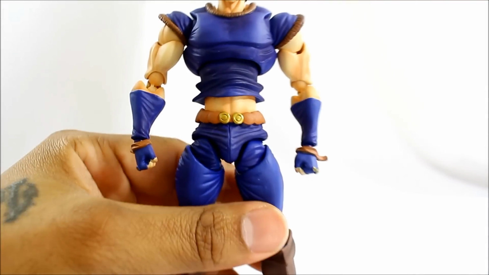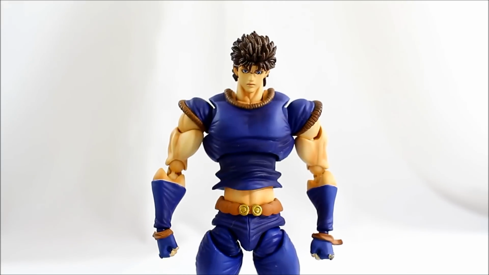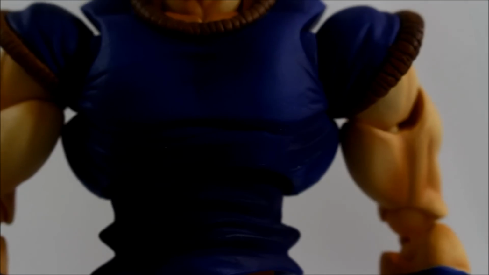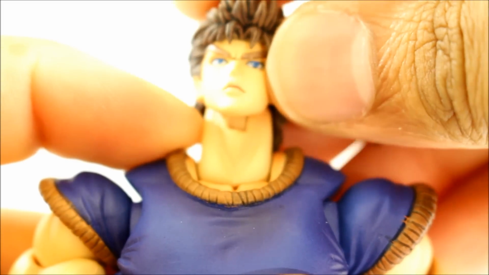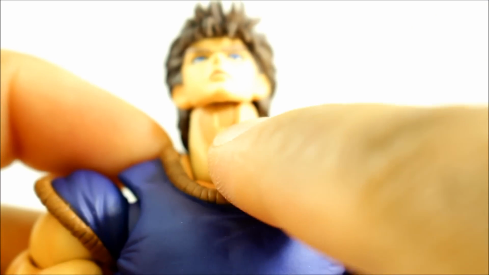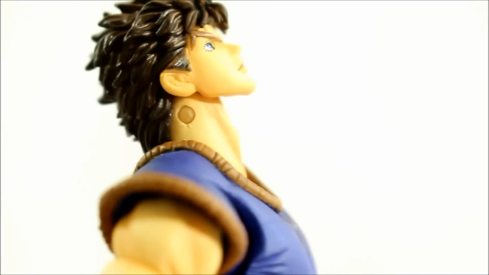let's get in close. Give me 1 second to raise the camera real quick. Alright, let's zoom in. Alright, so right off the jump, head articulation. It's on a ball joint which is attached to a hinge. So the ball joint itself is in the head, and the hinge, you can see it right there, it's in the neck. But you can actually get him to look up quite a bit.